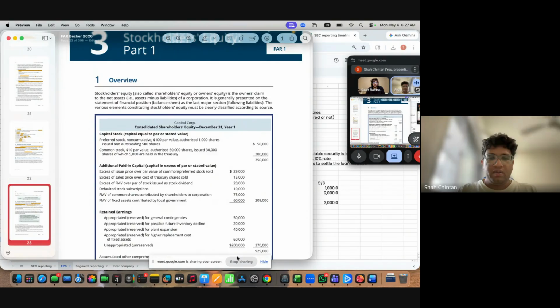Let me open the presentation for that. Let's go towards the last topic in your first module, which is stockholders equity. We will try to cover treasury stock today, and probably the remaining topics we will cover tomorrow, and then this should be done. Treasury stock is very important and heavily tested in the CPA exam, especially on the simulation side.